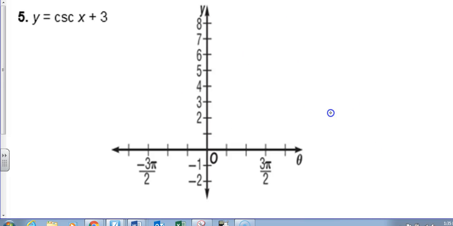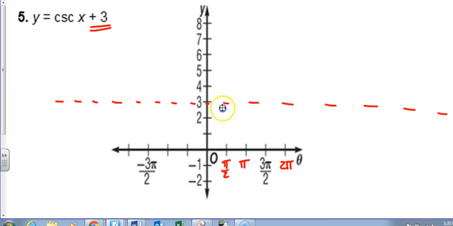All right, what's going on here? Guys, we haven't had very many of these. This one is a cosecant, but we haven't had very many vertical shifts, right? Okay. I tried to scratch the graph paper a little bit for you. It's up here at 3. So when you draw the sine graph, by the way, these are pi over 2, pi, 2 pi. What's the amplitude?